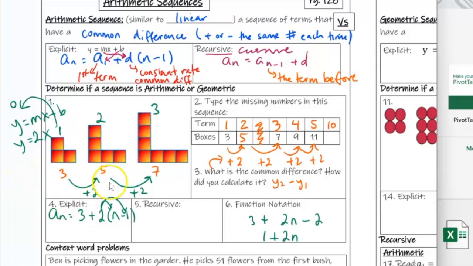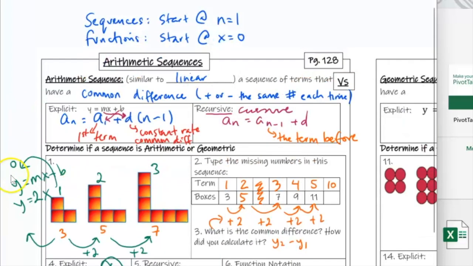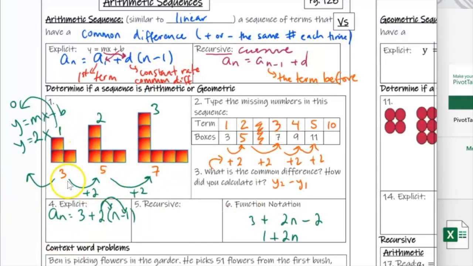All right, so if I need to do that, my sequence is just going to need to go backwards like this 1 more. So I just need to find out when I go back 1 more, what is it going to be? Well, let's look at it. If I'm going forwards, 3 plus 2 is 5, 5 plus 2 is 7. How do I go backwards? I just take the opposite. 7 minus 2 is 5. 5 minus 2 is 3. So 3 minus 2 is going to be 1. So my y-intercept when x is equal to 0 is going to be plus 1.